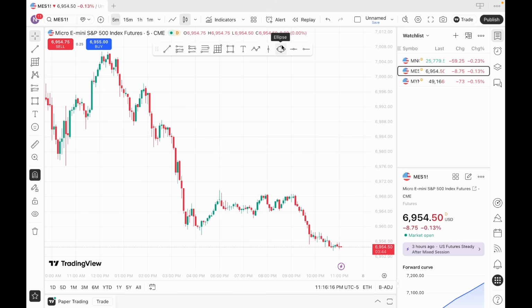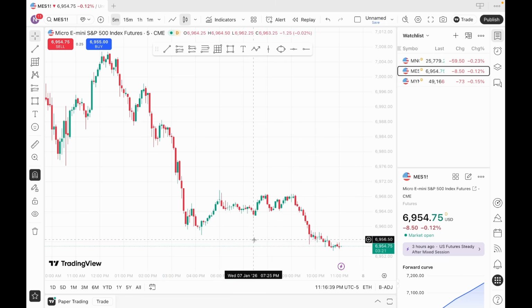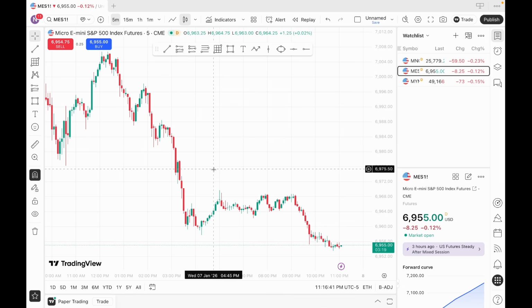The favorites tab is everything that you're going to need to be a beginner trader. You don't really need anything else. I'm going to explain what the Fibonacci retracement is and all the other stuff later on, but most of it should be self-explanatory. The trend line is just for you to draw lines, which you're going to be using a lot. The rectangle, we're actually going to be using in my strategy, so I need you guys to have that. The long and short is for you to plot your trade whenever you're about to take one, so you can have a visual of how much risk and how much reward you're going in with. It helps you place your targets better.